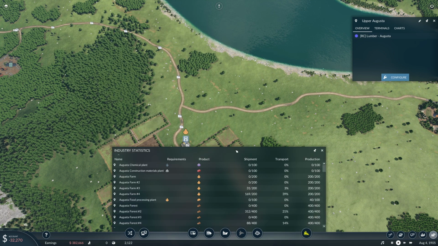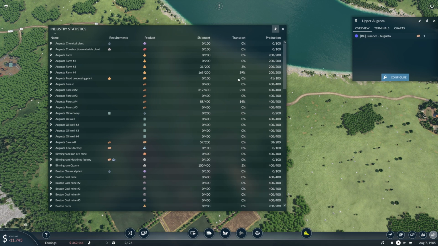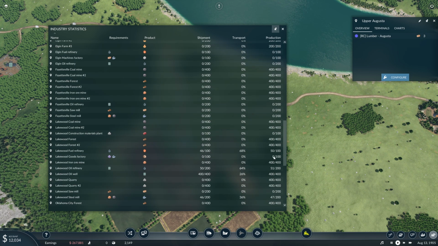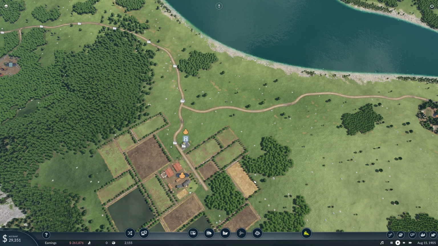And the last is factories, who's producing what and at what rate. For example, this food processing plant is producing 41 out of its 100 capacity right now, so there's a lot of growth. But you can see all these wheat farms, for example, are all maxed out. There's no more capacity left for them to produce into the world. So we'll leave it there.